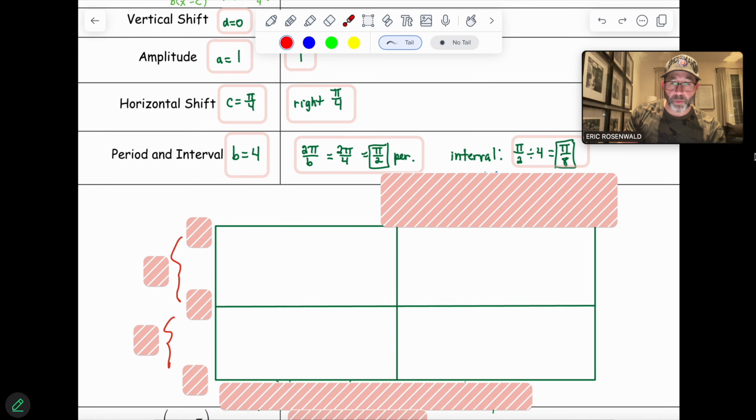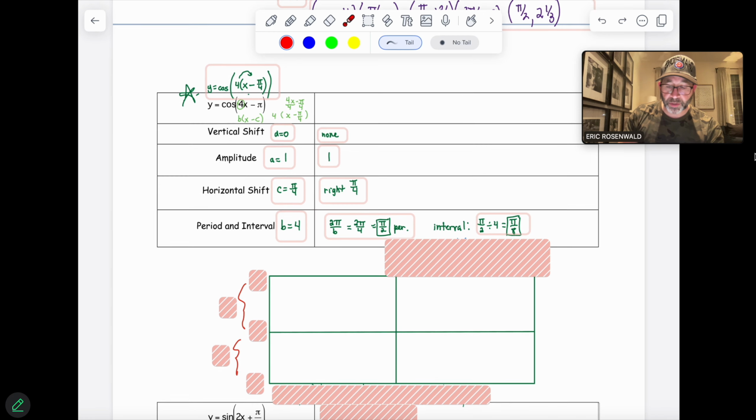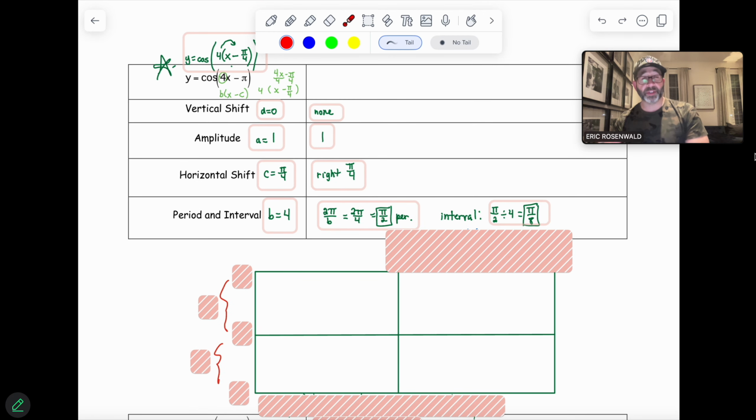Now, let's talk about the left side first, because that's the easy part here to handle. We'll deal with this first. My graph has been shifted. When we look at this, it's been shifted vertically 0. So it still is going to start at 0. Okay, because there's no up and down shifts. The amplitude says that it's going to go up 1 in each direction. So we go up 1 here, and that means we end up at 1. And we're going to go down 1 here, and we're going to end up at a negative 1.